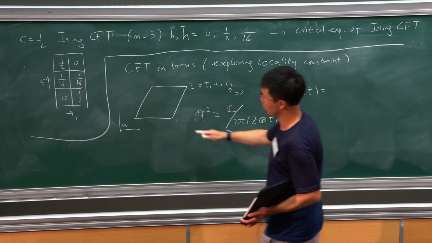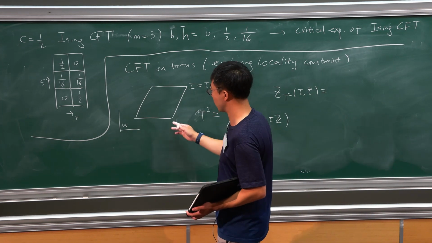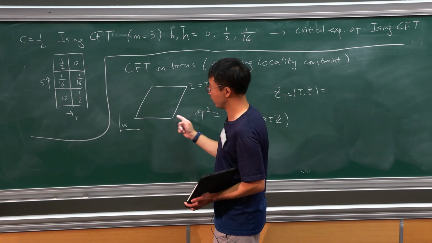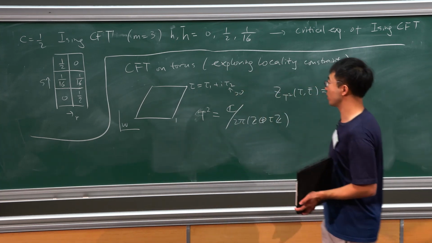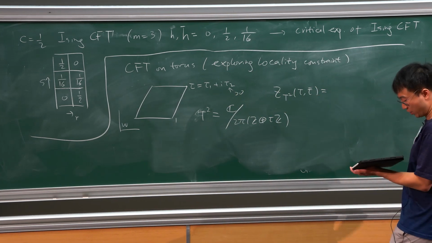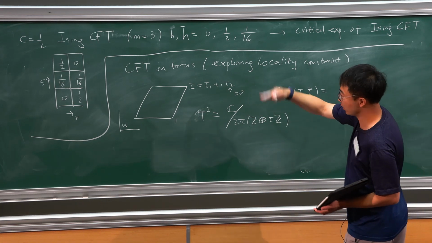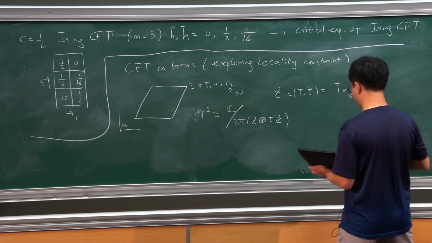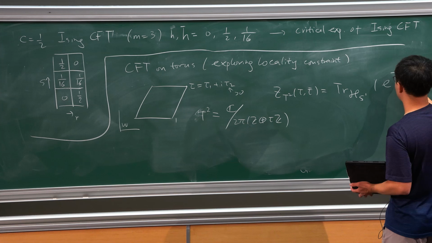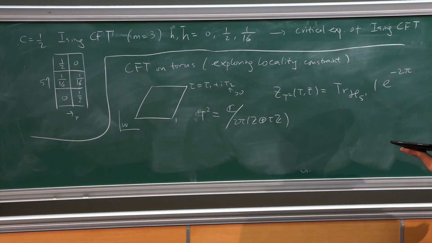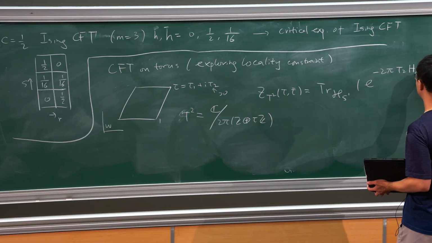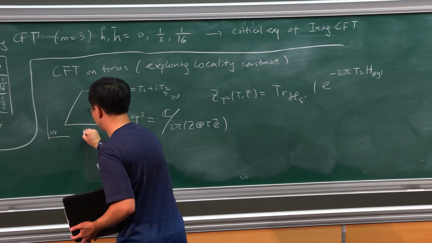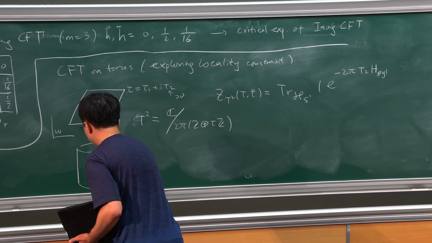Once you understand the Hilbert space of the theory on the spatial circle, because you are doing this discrete identification, you can think about this direction as a compact circle, and the Hilbert space on the circle is specified by the previous discussion. Then this torus partition function, the partition function on this geometry, is characterized by a trace over this Hilbert space. And this trace involves, obviously, the translation along the time direction that's generated by the Hamiltonian, which I'll denote by H cylinder, because this is naturally related to the theory on the cylinder by gluing top and bottom.